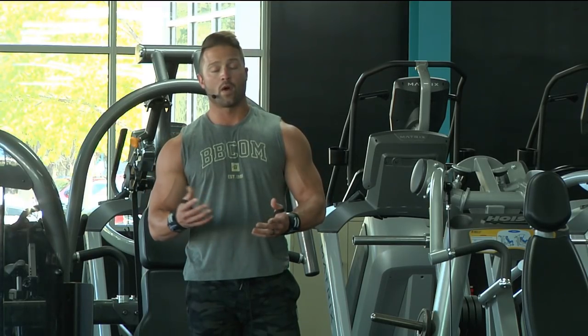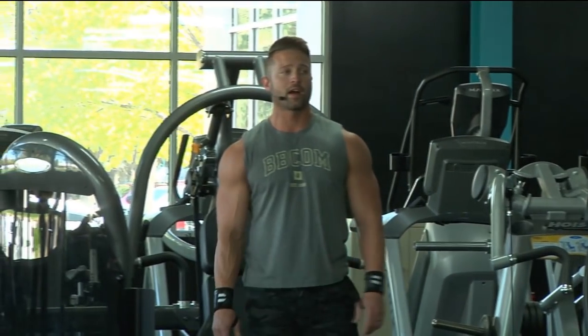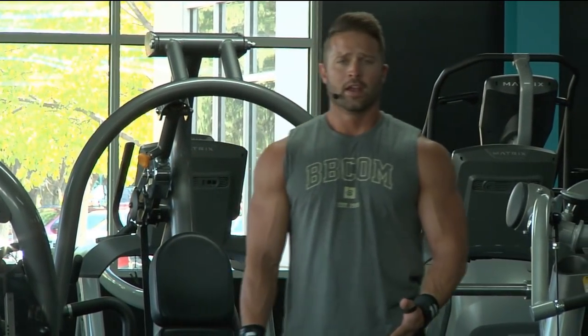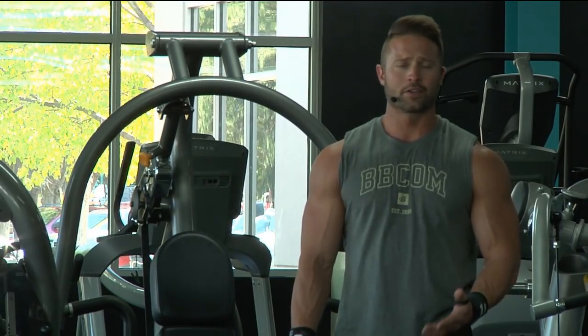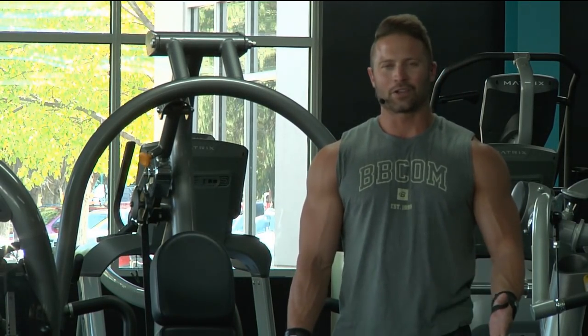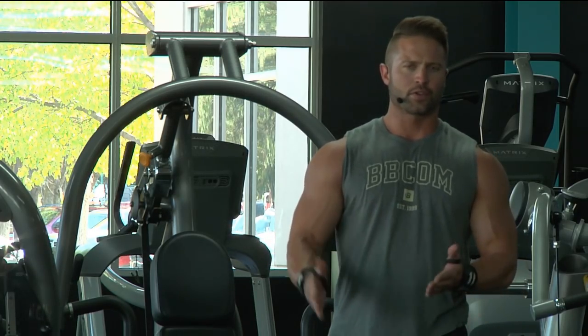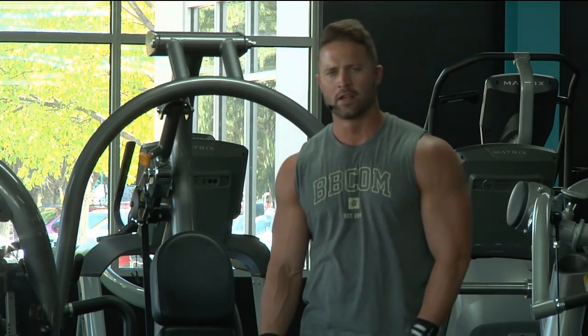Should you be training one muscle group or multiple muscle groups per workout? Hopefully it's okay to do multiple muscle groups because that's what we're doing here, and I like to think that we're not wrong. Truth of the matter is, you don't need to train one muscle group per day. It's too much volume, okay? I'd rather have you train it two or three times a week with other muscle groups.